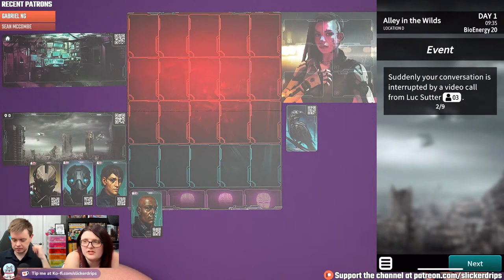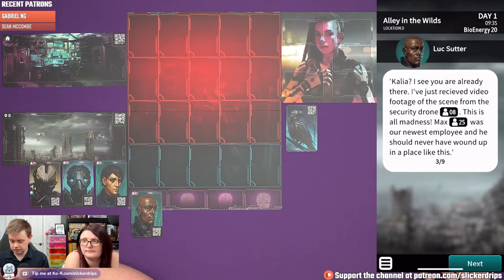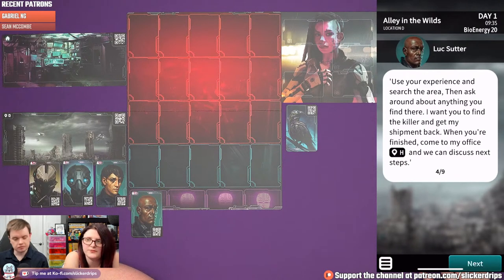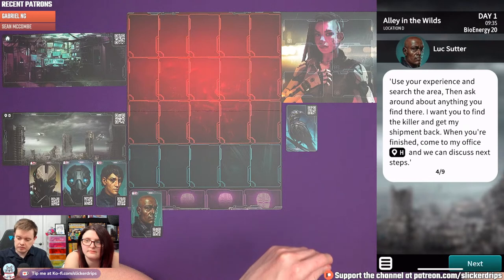Suddenly, your conversation is interrupted by a video call from Luke. Callie, I see you're already there. I've just received video footage of the scene from the security drone. This is all madness. Max was our newest employee and he should never have wound up in a place like this. Use your experience and search the area. Then ask around about anything you find there. I want you to find the killer and get my shipment back. When you're finished, come to my office and we can discuss next steps.